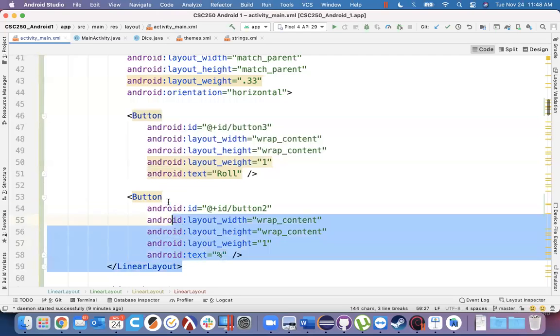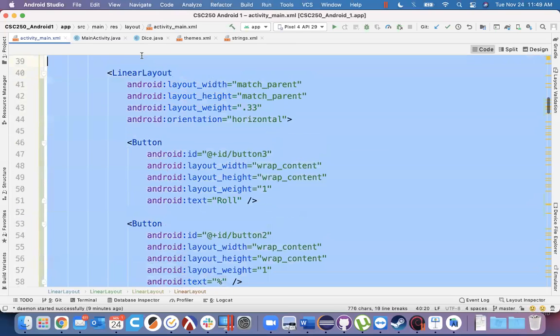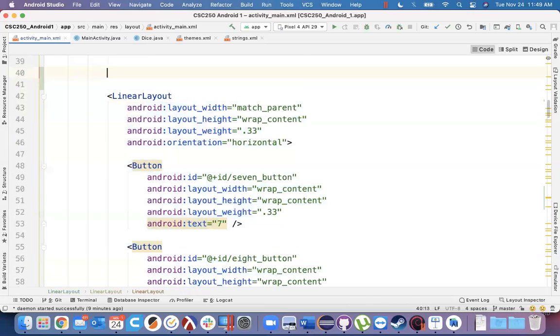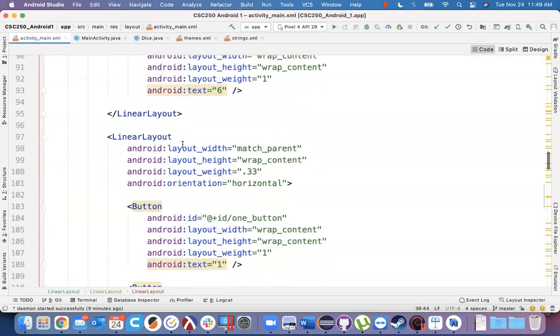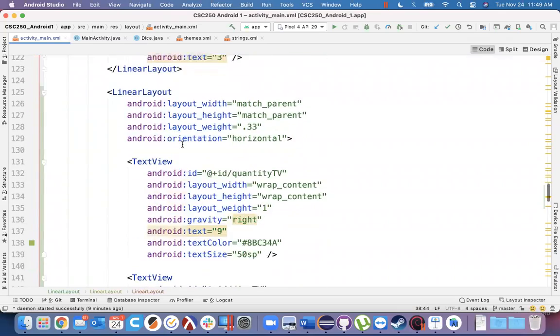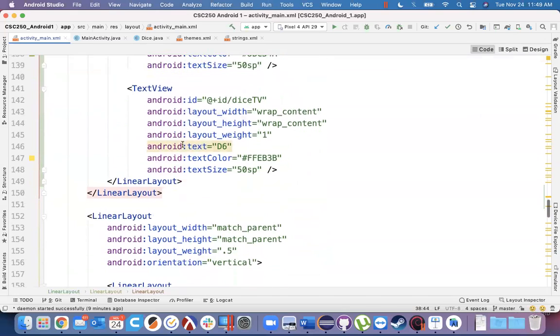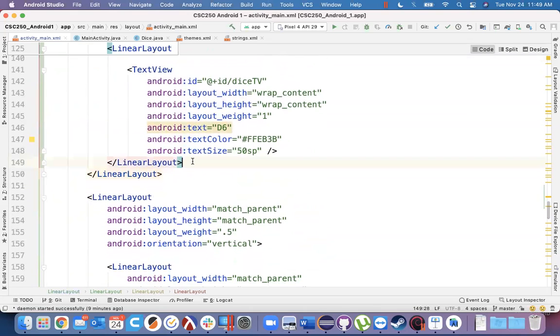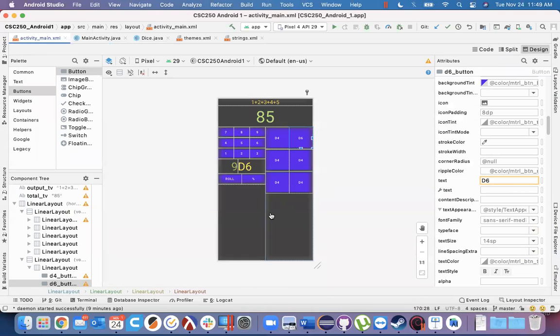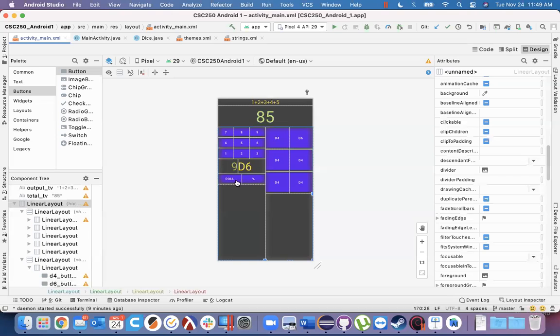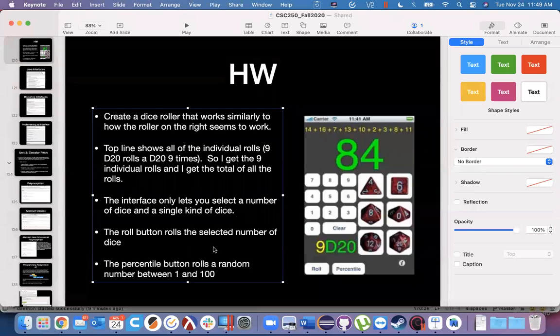All right, so here is this linear layout. I'll go ahead and cut that, and down here at the bottom, paste it back in there, go back to design. There's my buttons. Now we can mess with gravity more if we really wanted to get this to design better, but I think we have all the components in here now.